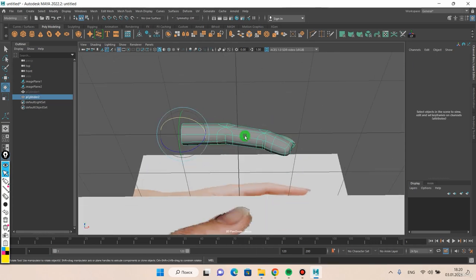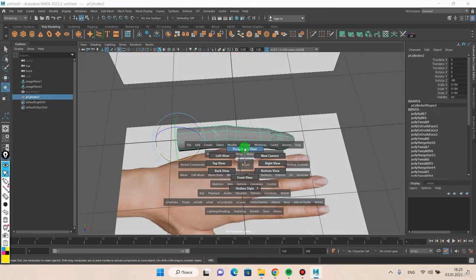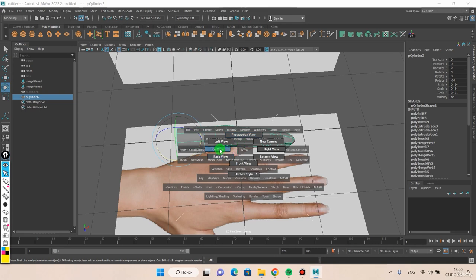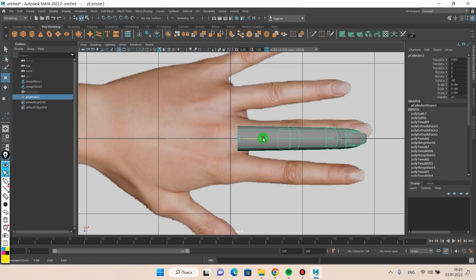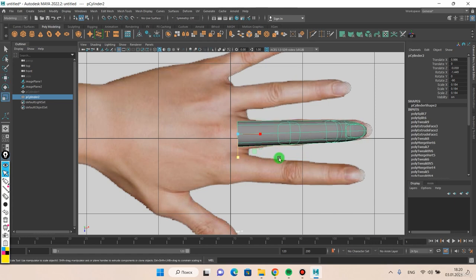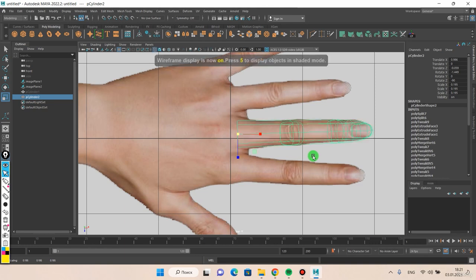I probably did not select the whole model, and I will move it onto its place one more time. And we can scale the finger really easily from its origin.